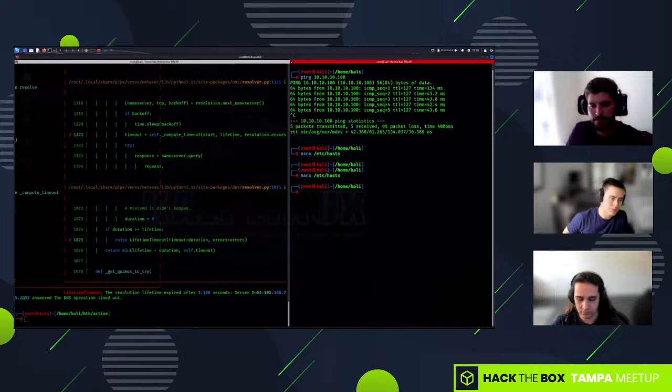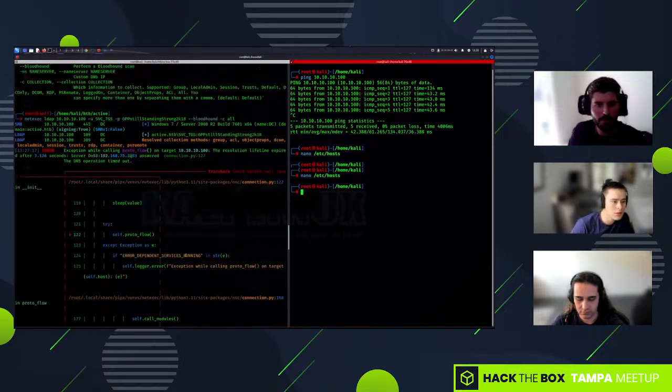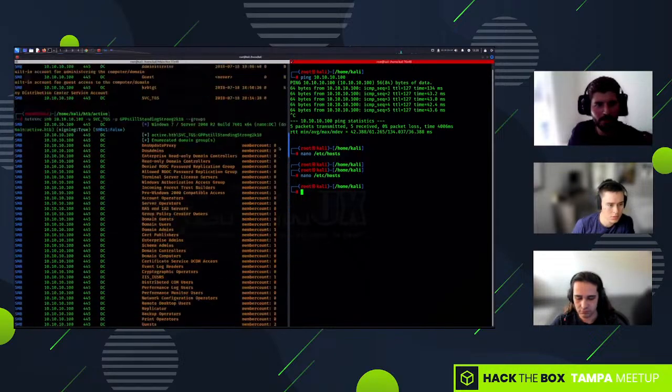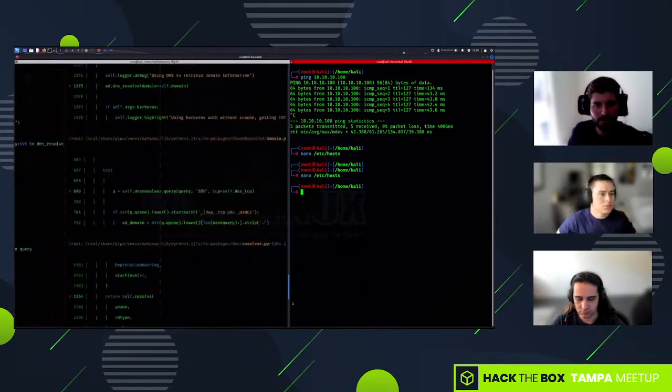Do you mind scrolling to the top for the Bloodhound? Because I feel like I resolved it up high. Dependent connection. We'll call it proto flag. Scroll down. I don't think LDAP's open, because it's erroring on the dependent service that it's looking for. I think LDAP should be open. 389. Let's see. Your status.